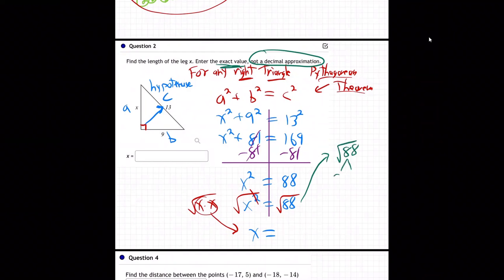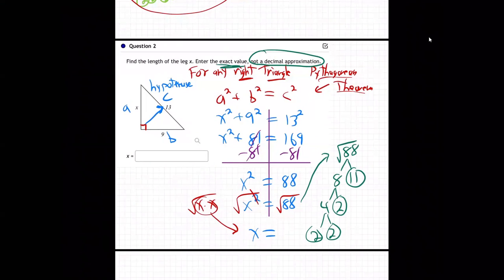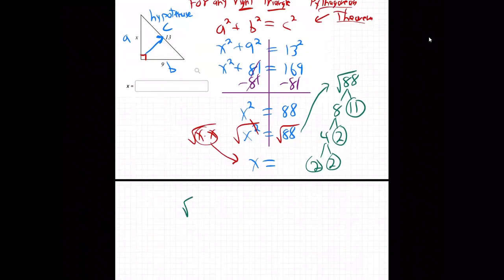So let's do that, how do you do it? Well 8 times 11, you should factor out 8 times 11, and the 11 can't go any further, 8 is 4 times 2, the 2 can't go any further, and the 4 is 2 times 2, right. So then what do we have then, so the square root of 88, therefore equals the square root of one, two, three twos and 11.